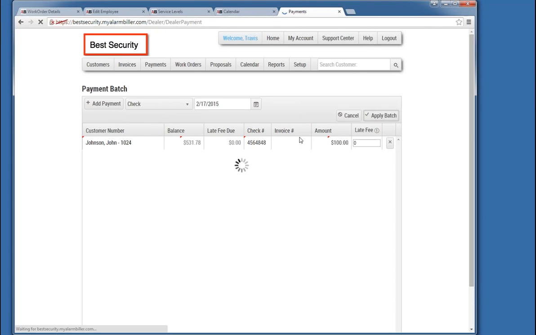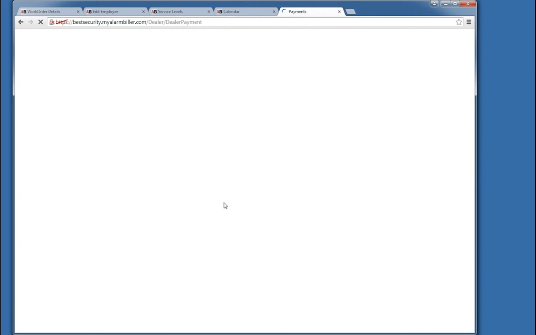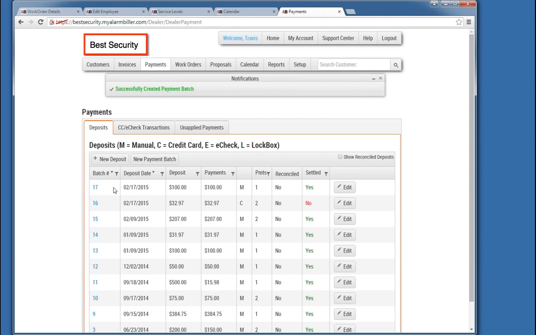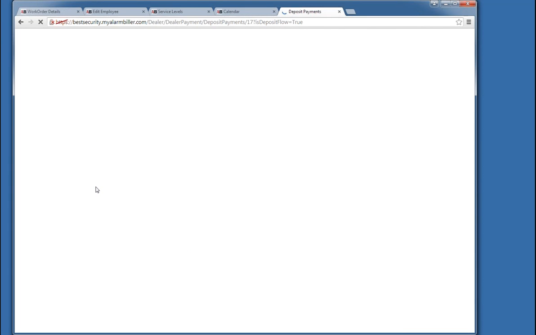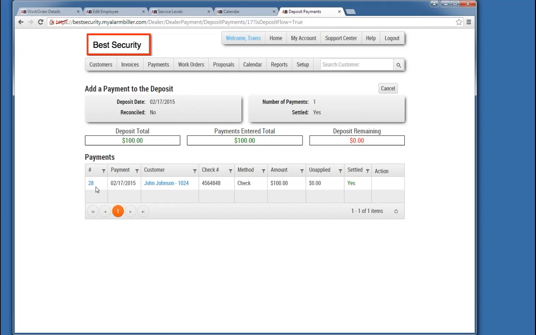So you'll notice now if I come in here, you'll see that we have a payment batch that we just created today, which is right here for the $100. If I needed to modify that or change anything within there or even add another check, I'd have to go into the batch and do it, because if I do a new payment batch, it would actually create a new payment, a deposit file as well. But I could come into here, and from here I could change it, modify it, add new payments if I need to do so. So that's the list of everything I had today.